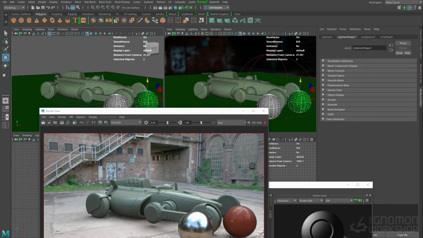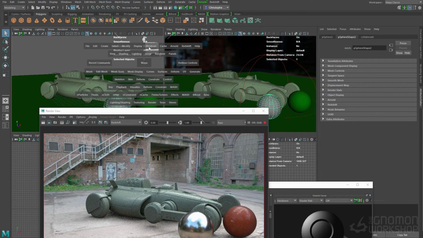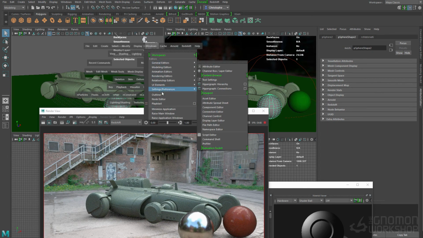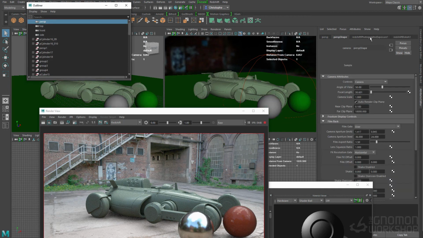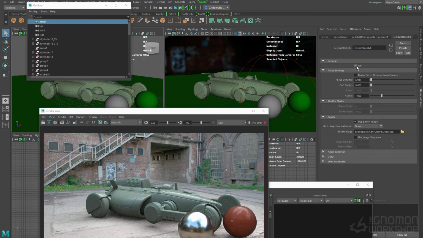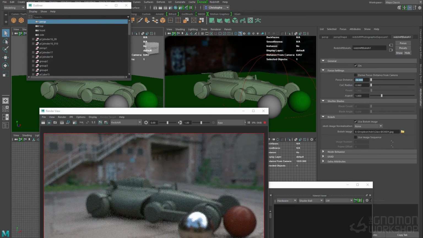Here, on the contrary, what happens is that let's see, we are at 24. Let's look at our camera, outliner, perspective. We will look at 24, and the circle of confusion will be 1.